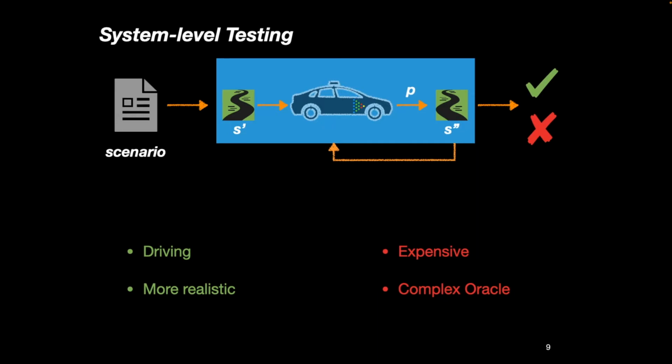Here the input is some high level test scenario that describes what the test should do in an abstract way. And the test case is made concrete by either driving the car in the real world or through some simulation platform that can interpret this scenario and generate concrete images that are processed by the network. So here it's more interesting because there is actual driving happening. So you can see the reaction of the entire system given the predictions of the network.